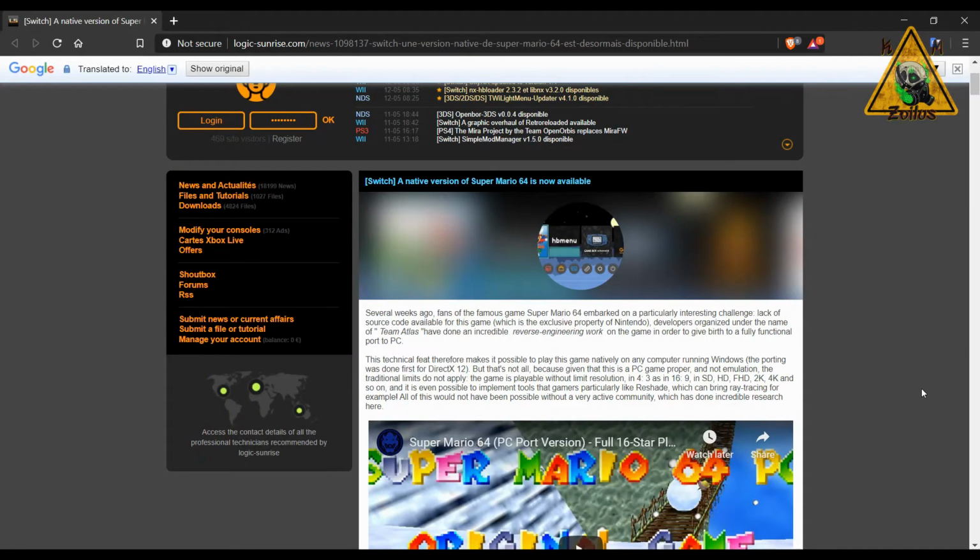And here next, we have Super Mario 64 that has surfaced on the Switch. This one's similar to the one I reported on last week, where that Super Mario 64 had been ported natively to the PC. So on the PC, it required no emulation, and it installed and played like a regular Windows game. And here, basically the same concept except for the Switch. No emulation is required to play this game. It installs like a regular backed up XCI or NSP type game, and while it's far from being perfect, it is definitely playable. You can get to the end of the game, so hopefully they'll keep working with it and doing updates and revisions so it gets even better. And let's see if we get more of these N64 games natively ported to the Switch.